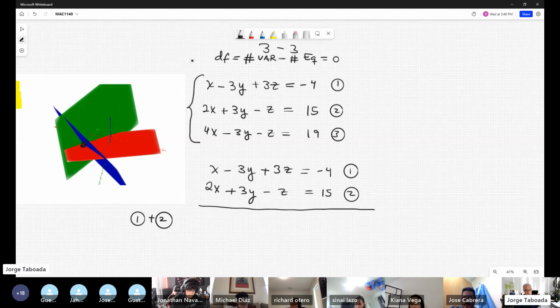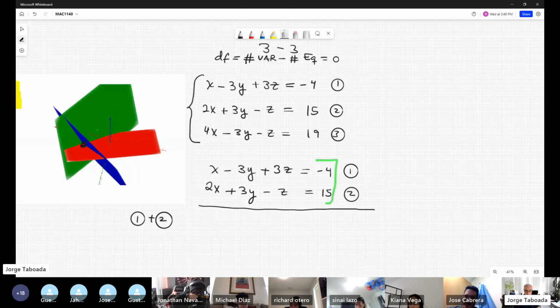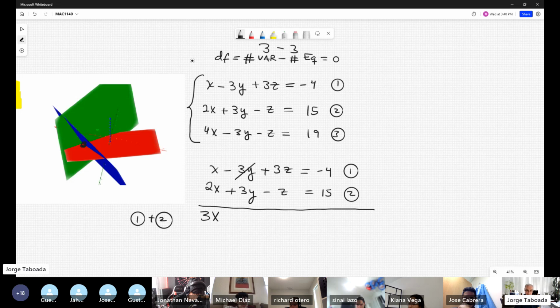Maybe in one problem it's not totally organized, but you organize to solve the system algebraically in standard form. So one column of the X, one column of the Y, one column of the Z, and one column can represent the right-hand side without variable. So you're adding: 3x, because 1 plus 2 is 3. The y says goodbye, cancels out, plus 2z equal 11, because 15 minus 4 is 11. I call it equation 4.